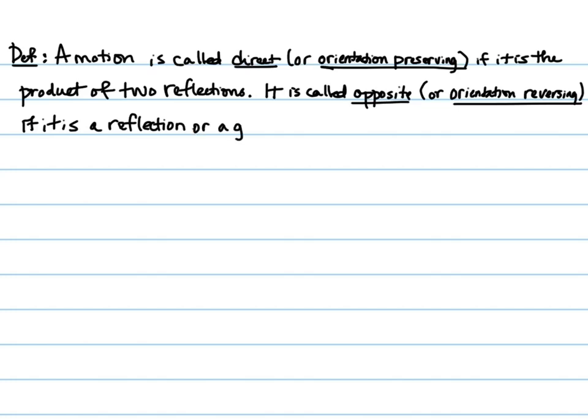or a glide. And a glide is actually what we just learned. How many reflections? It was 3 reflections. So an even number of reflections ends up being orientation preserving, or direct, and an odd number of reflections, 1 or 3. And we only have those options, by the way, right? We have the identity, we have 1 reflection, 2 reflections, or 3 reflections. All of our transformations can be done with one of those options. We talked about that a couple of days ago. So they're all going to either fall into that 2 reflection category or an odd number of reflection category, in which case they are orientation reversing.